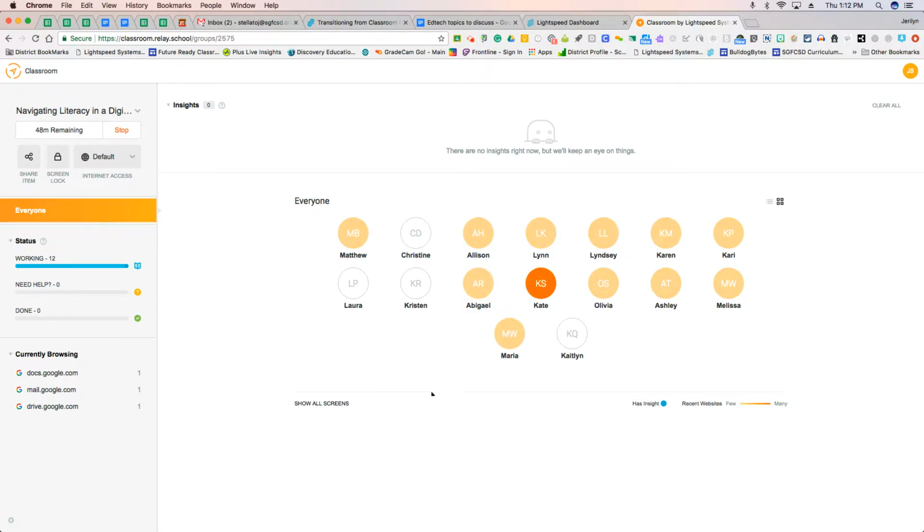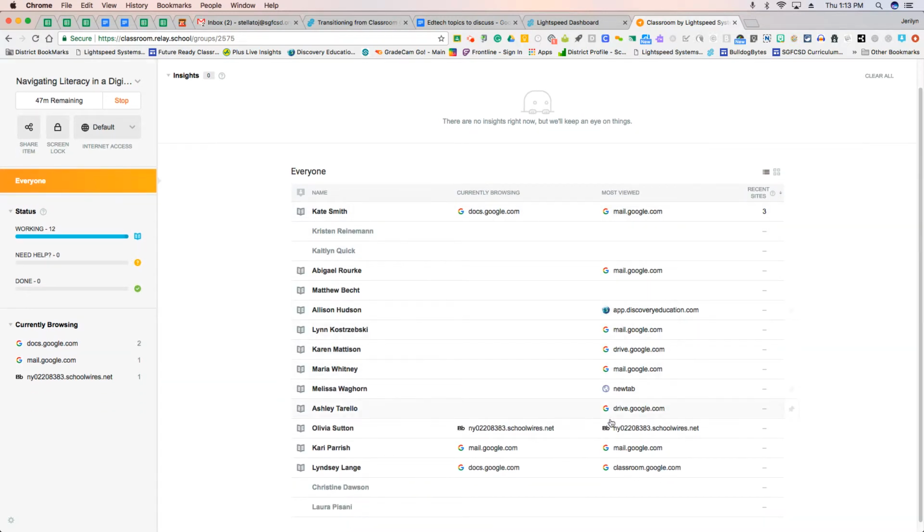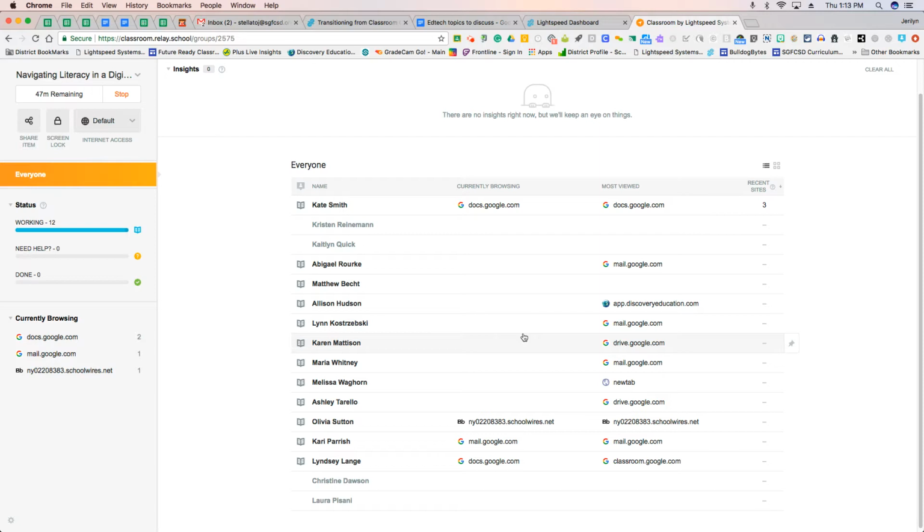Now, if I want to see all screens, down here it says show all screens. If I hit that and pop it open, it'll show me all screens in real time. What can happen though is we have a lot of people showing those. As I said earlier, it's a live stream. That live stream, because it's in real time, can slow things down quite a bit. So if you want to do that, you can, but often it's much better to just leave it on that heat map, or click it over to the list view and you can see right off the bat what everybody's in. I can just look at the most viewed and I can look at what they're currently browsing, which is a nice, easy way to really check and see how everybody's doing.